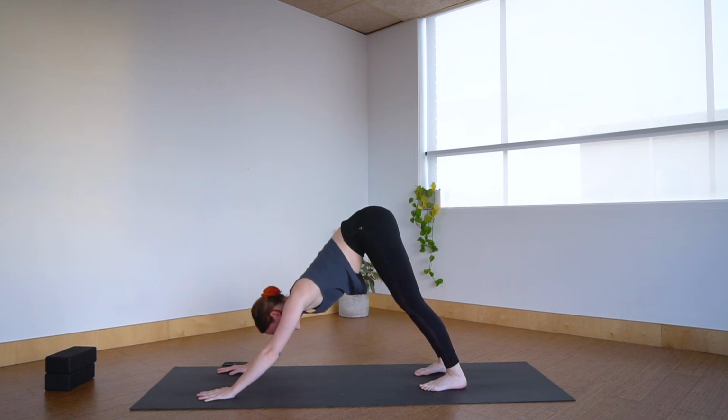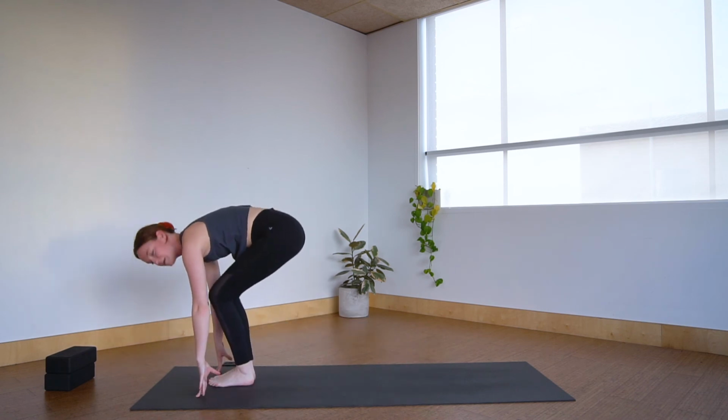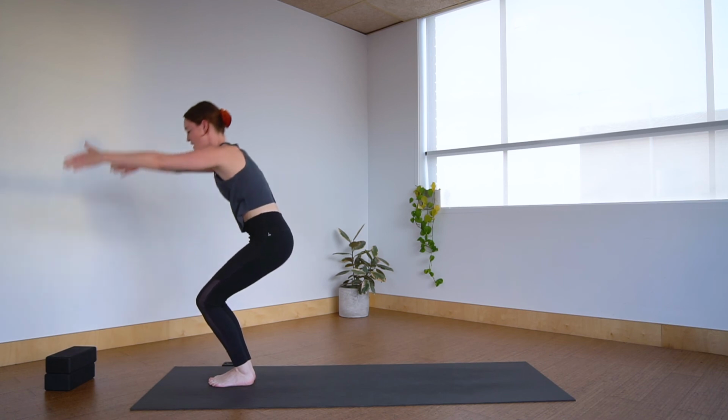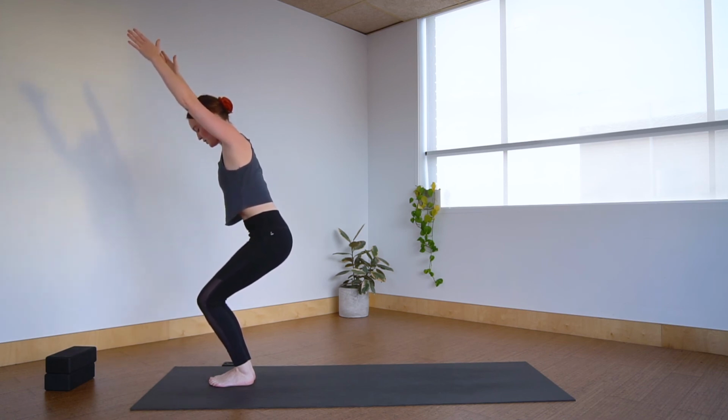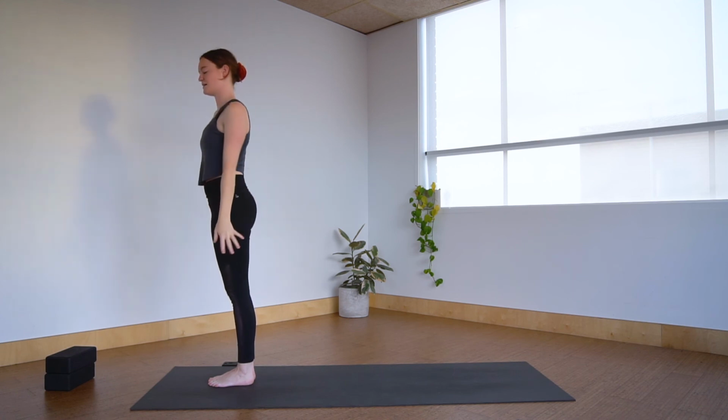And when you're ready, inhale, the right foot steps in between the palms, the left one follows. This time keeping the knees bent, we'll sweep the fingertips along the mat as we lift the arms up, returning back to our chair pose. And then exhale, straighten the legs, the hands come down.